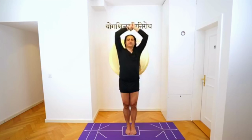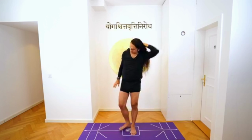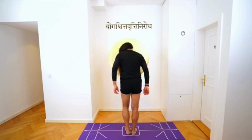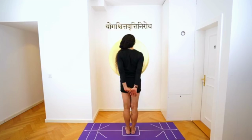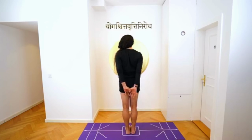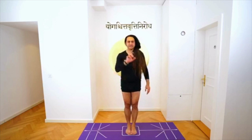Inhale down. Take your arms back. Hold your thumbs. I'll show it from behind and then I'll turn around. Rolling your shoulders back. You see the movement? Rolling the shoulders back. Pull your shoulders down. So your cervical spine, the neck from behind, is released. Very important. Create space in your cervical spine.